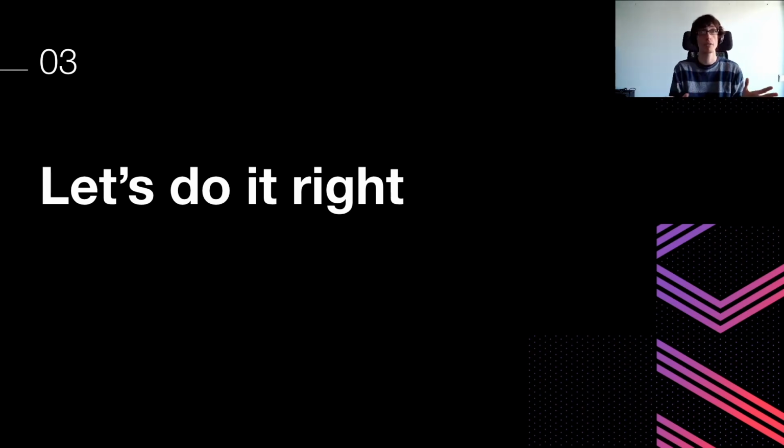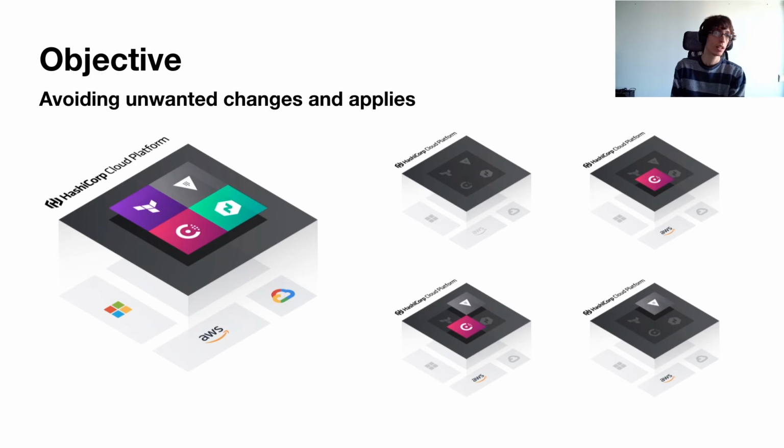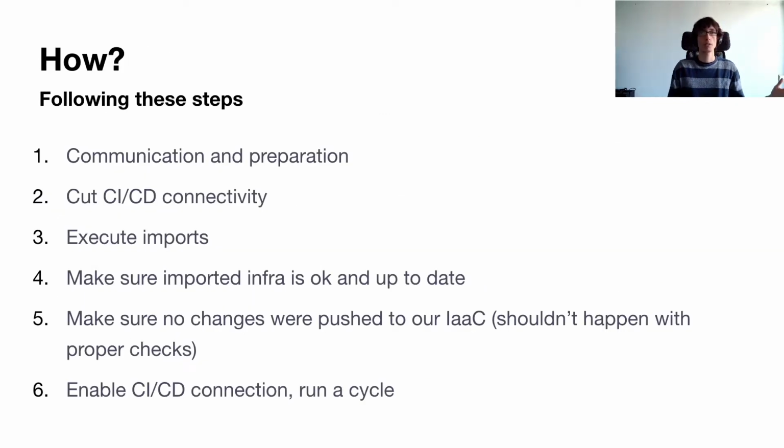Okay, now we have all of this information. Let's now do it right. The objective: we want to avoid any unwanted changes and applies in our infrastructure. That is the objective. We want to import our resources, merge all the changes, get them in there without anyone else touching them. How are we going to do this?